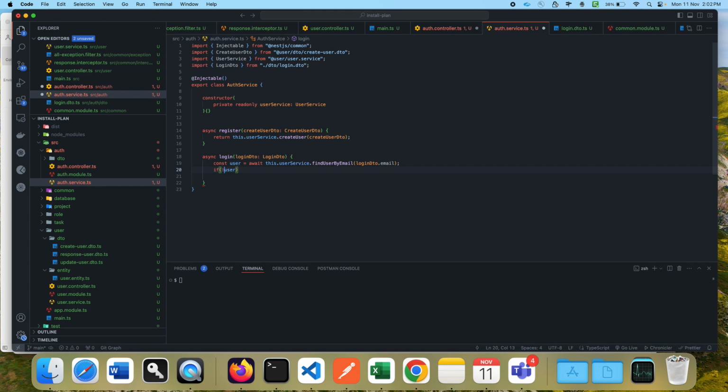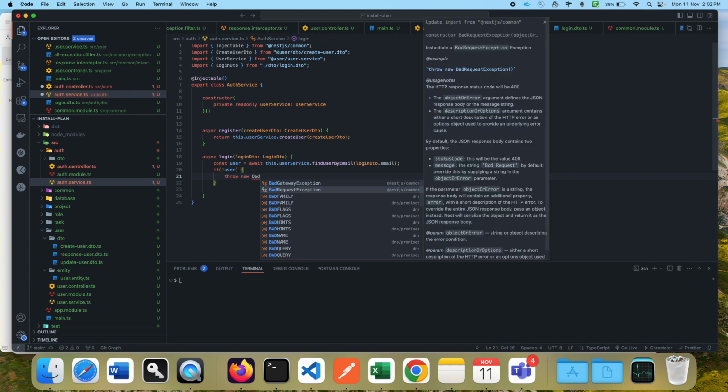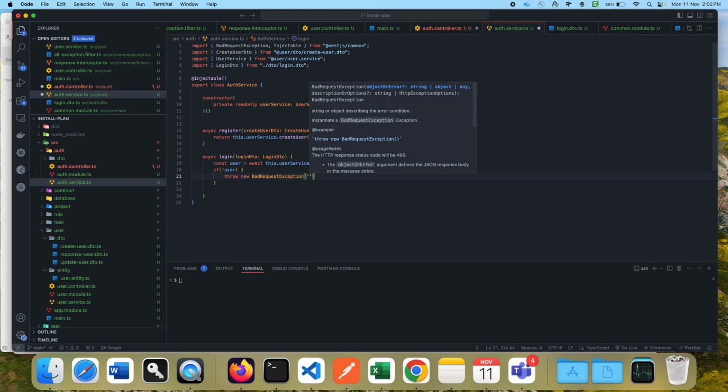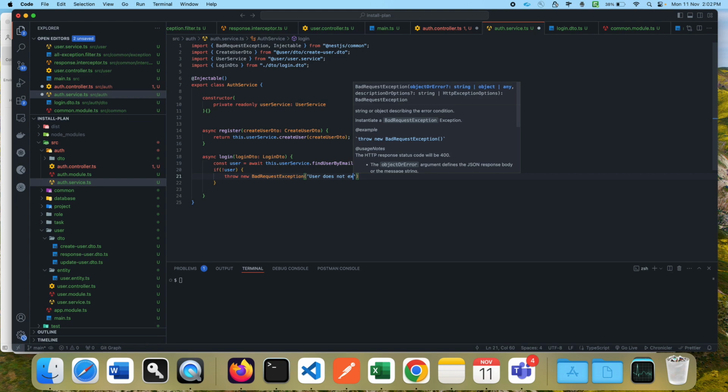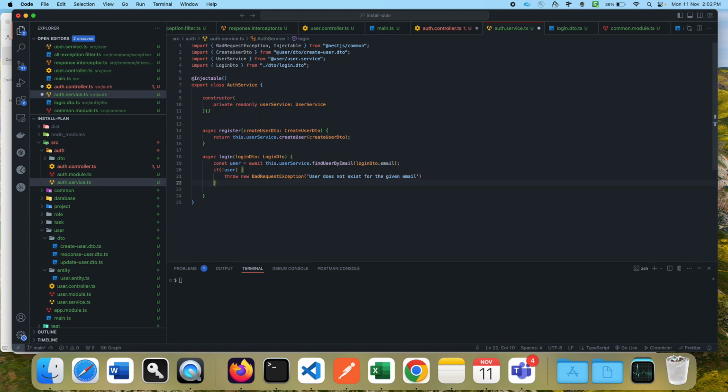But if it doesn't exist, we can throw some error, throw new BadRequestException, and say user does not exist for the given email. All right, now since this user exists, we can go and compare the password.